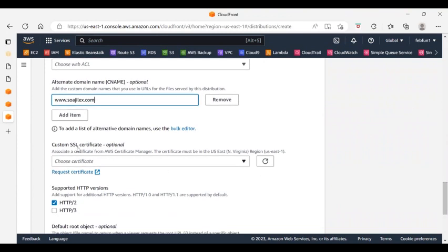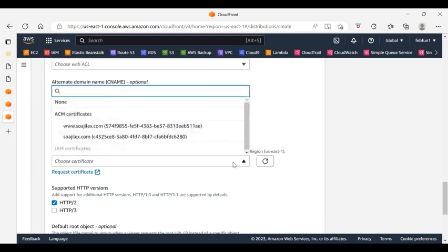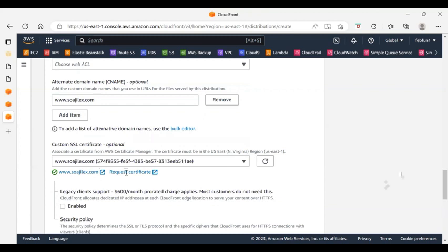And we go to the SSL certificate. When we drop down, we're supposed to see the link to the certificate we created. You see here. Let's select the one for www.soagilex.com. Just make sure, take note of this, this is the one we are making use of.